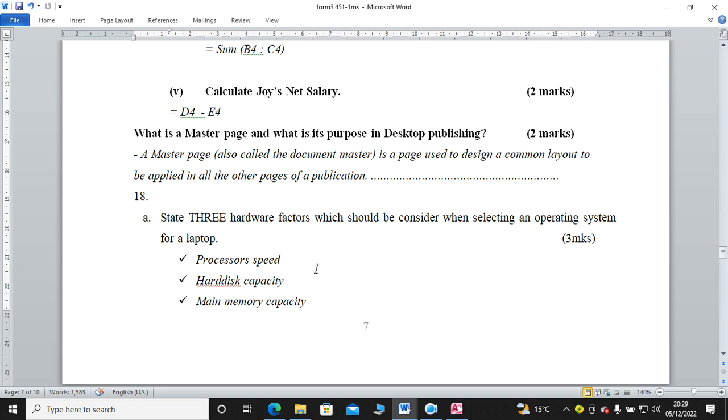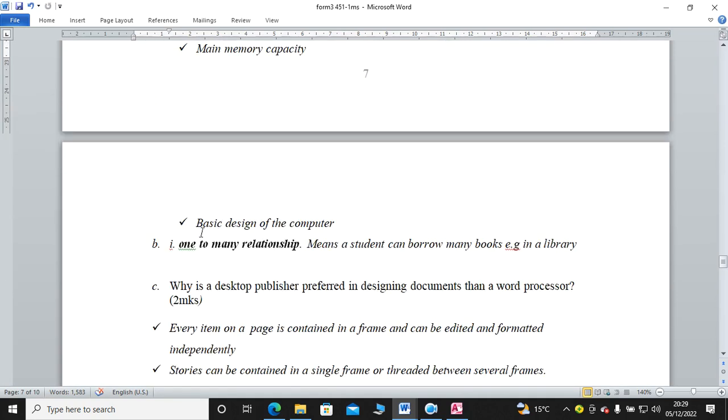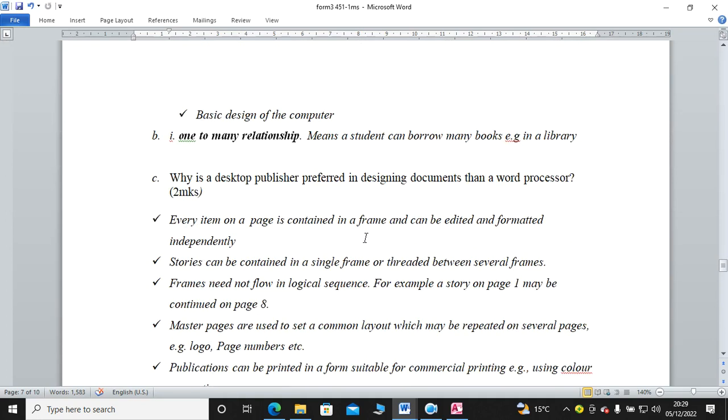Then state 3 hardware factors which should be considered when selecting an operating system for your laptop. So you can consider the processor speed measured in gigahertz, hard disk capacity measured in GB or TB, main memory measured in GB. Also you can consider the basic design of the computer, whether Lenovo, HP, Toshiba, etc.